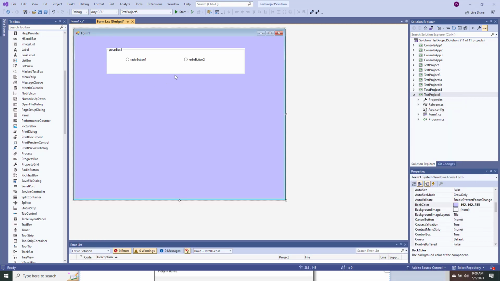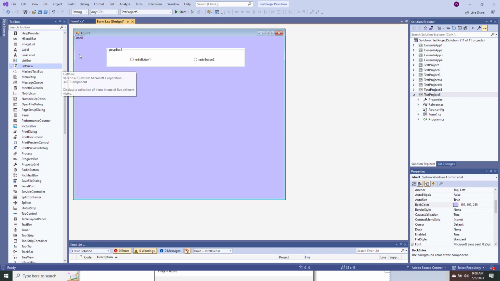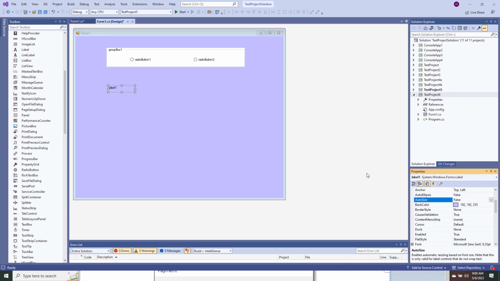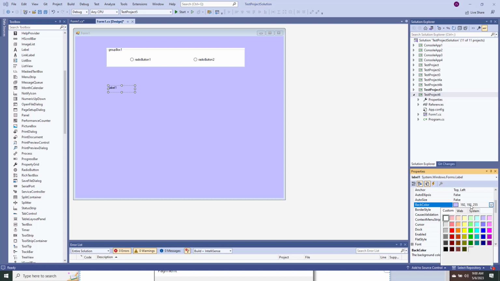First, let's make this a little thinner. Not too bad. All right, so we need a label. So there's our label, and it'll be followed by a list box.